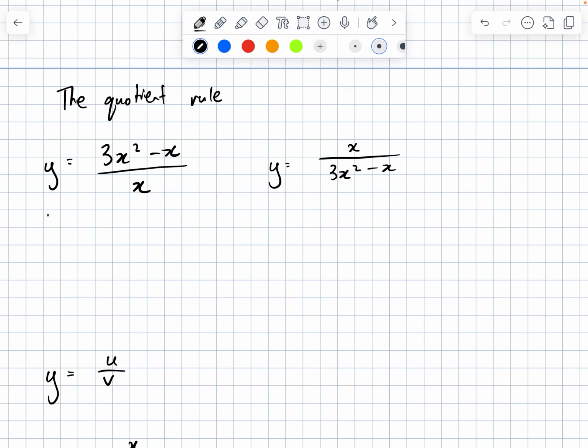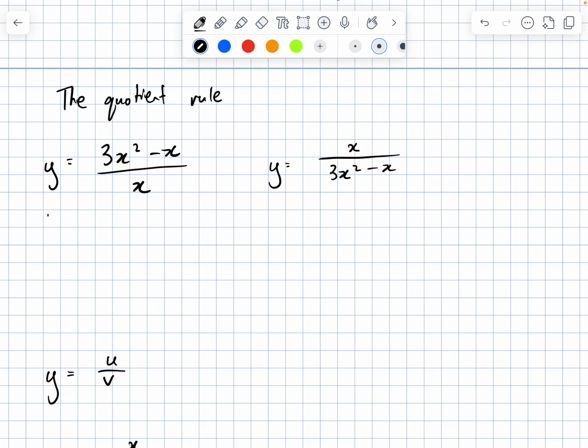We're now going to look at the quotient rule. The quotient rule is the opposite rule to the product rule, where in the product rule we're looking at differentiating a function which was the multiplication of two different functions. The quotient rule we're looking at differentiating functions which is the division of two different functions. And we're going to look at two different cases, one where you don't really need it and one where you have to use it.